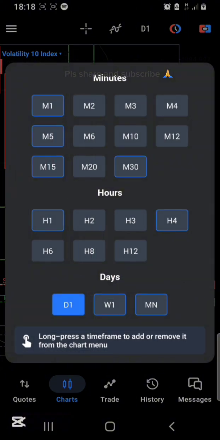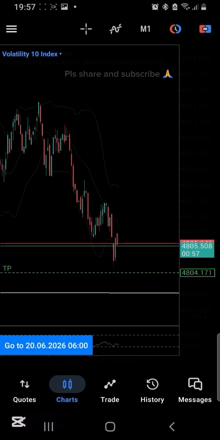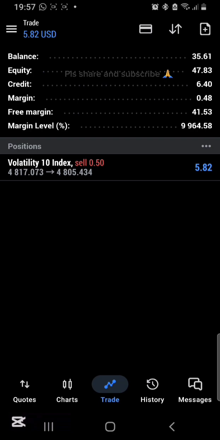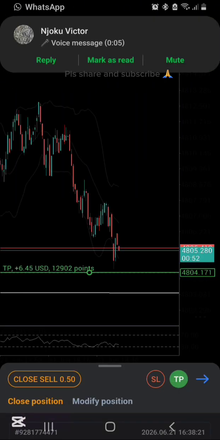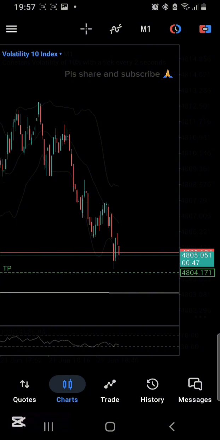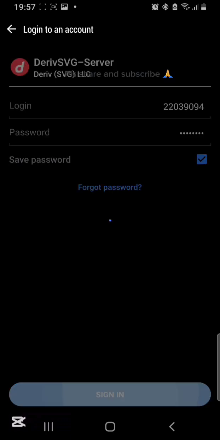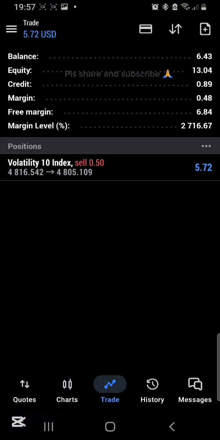Some of you used to say 15 minutes, 12 minutes for entry. It isn't like that, guys. Most of the time you can use M20, M30. Most of the time I even enter from M2. Okay, guys, this is it. Now we are actually hitting our TP. This is the first account we are managing. Our TP is around $6.45, guys. And our second account, I'm trying to grow from $4.43 to $100. That one is around almost the same, because it's around the same time I entered the trade. So boom.